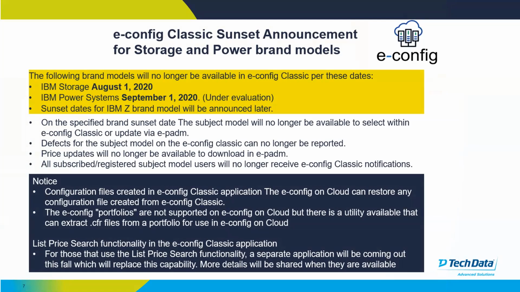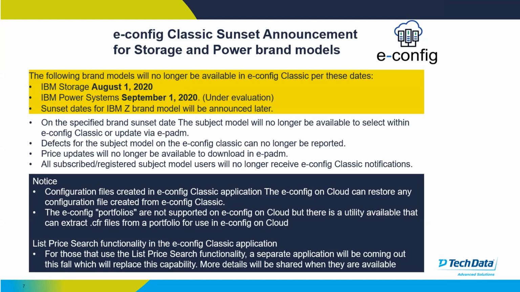I apologize for it being a bit wordy, but I thought I'd give it to you nonetheless. I will give you these slides at the end of our session so that you have them. The headlines are IBM storage August the 1st, power systems being September the 1st, 2020, and that's under evaluation. This is peeled from the actual IBM document, so you can make whatever assumptions you want to make, but this is what we're being told.